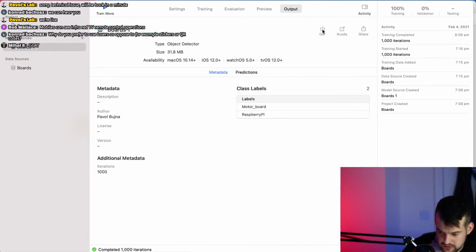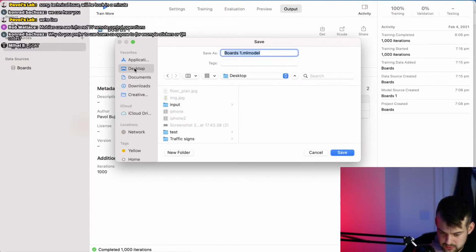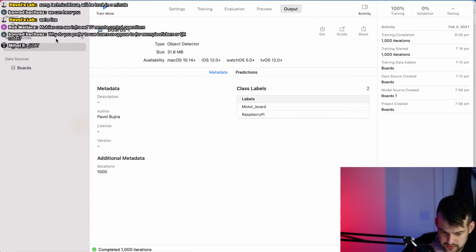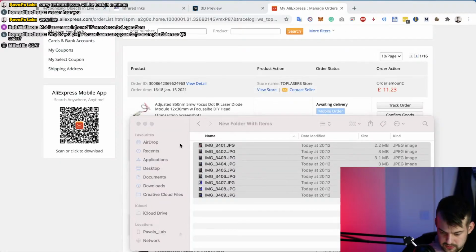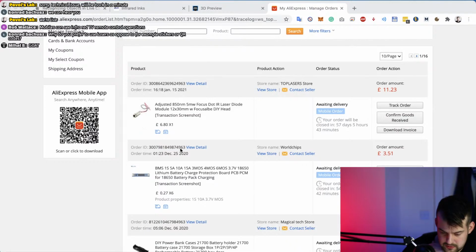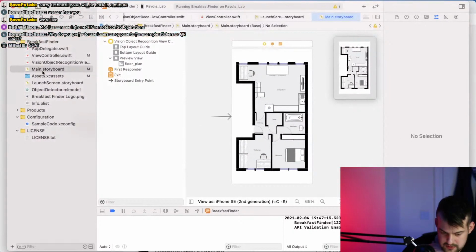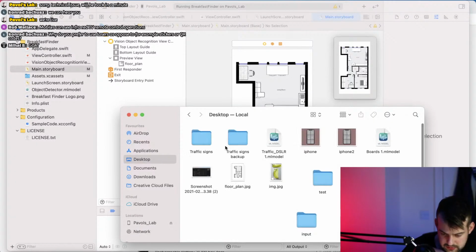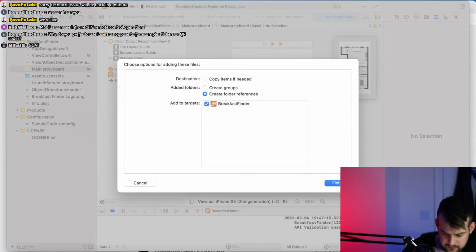Anyway, I'm going to get this, put it on the desktop, let's say, boards 1. I can close this. Like that. And I'm going to drag and drop this model in here. Good.